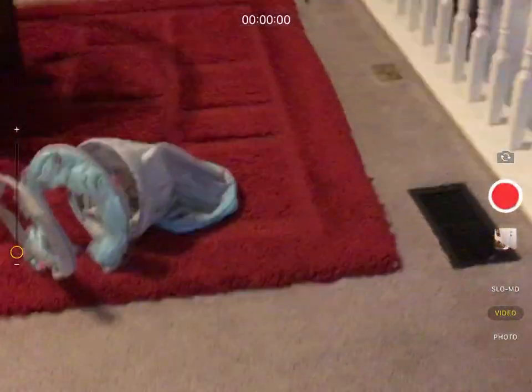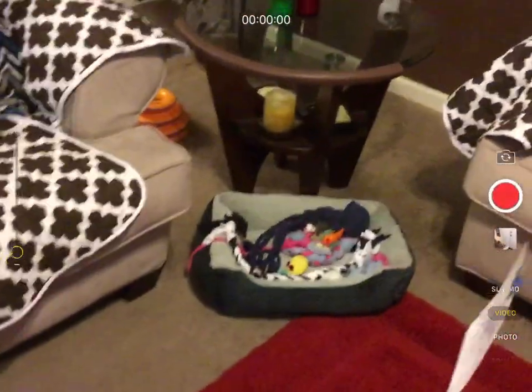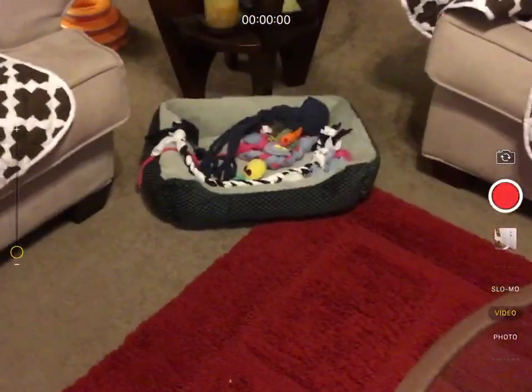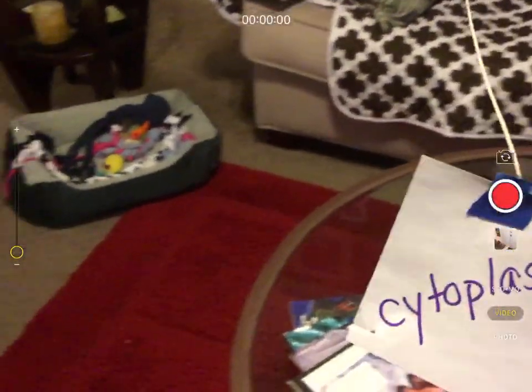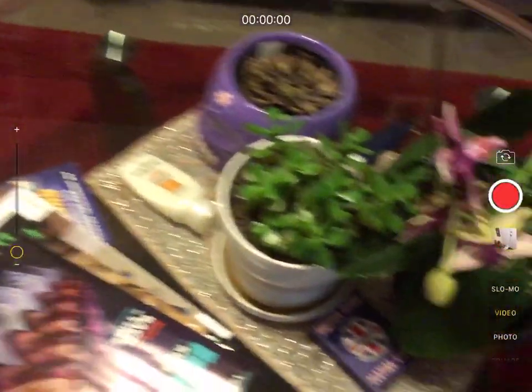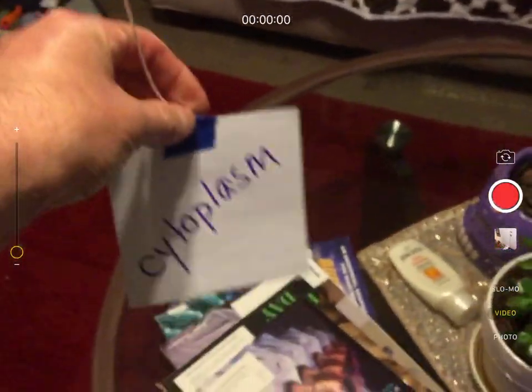All right, so we are heading upstairs looking for more of our cell organelles. All right, here's another one. This is cytoplasm. So cytoplasm is just kind of hanging, dangling there in the air. So cytoplasm in a cell is what's going to be in between all the other organelles. It's not necessarily empty space, but it's the space, in this case, taken up by the air. In a cell, it is space taken up by the cytoplasm, which is kind of like a jelly-like substance.